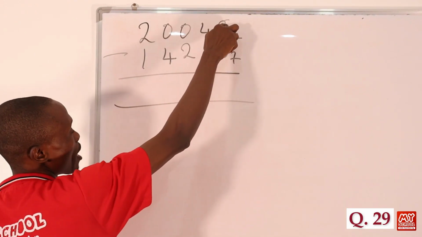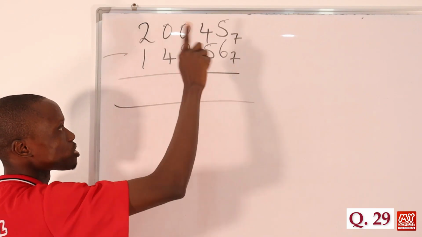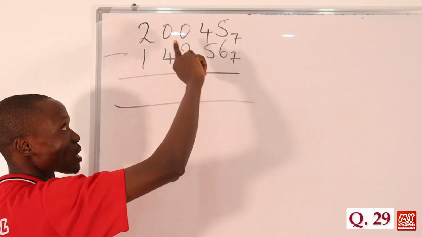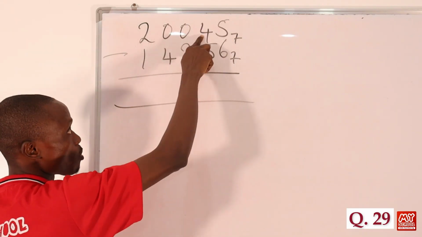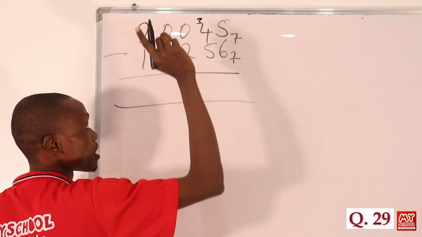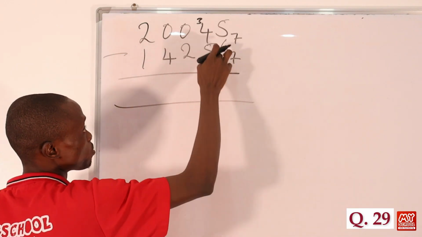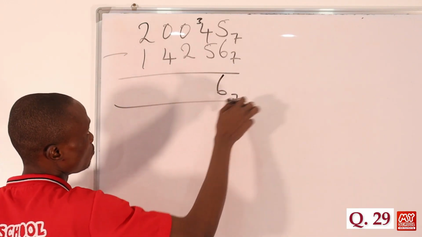So here we're having 5 minus 6. So 5 minus 6 cannot, so we borrow 1, right? Now, since we are working in base 7, any number that we borrow will be equals to 7. So if we borrow 1 from here, we'll have 3 left here. So that one is now 7, and we'll add it to 5. That will be equals to 12. So 12 minus 6 will be equals to 6. So let's still leave our base here.